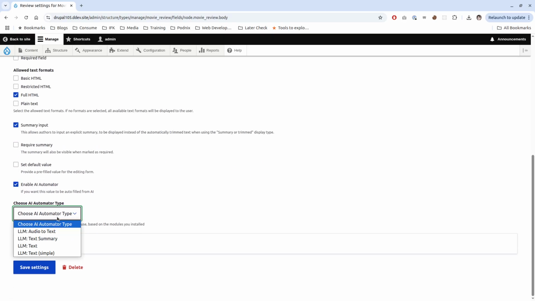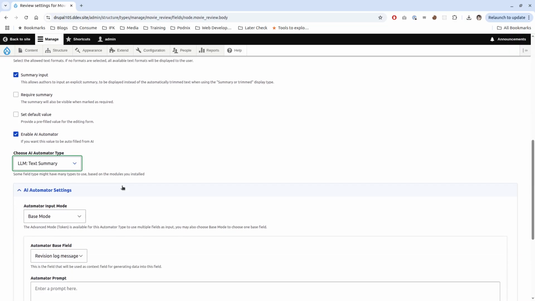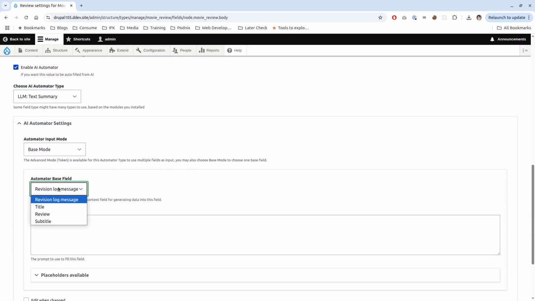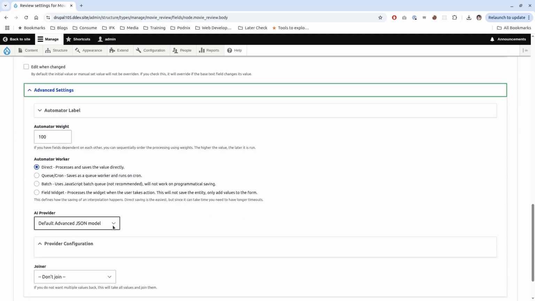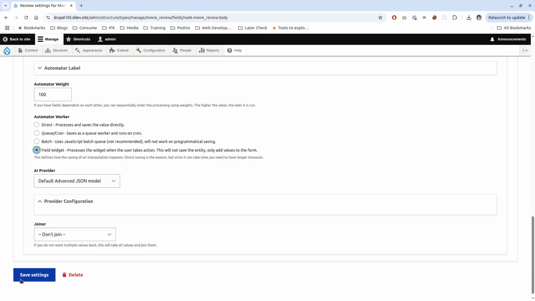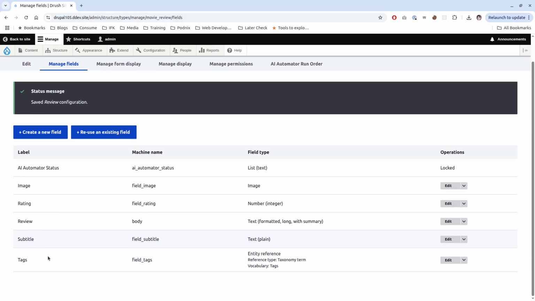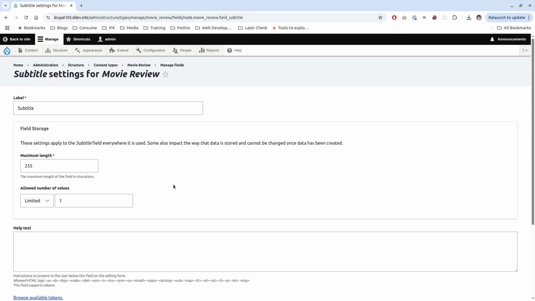So there is actually now a new automator in 1.2 again for text summary, where we're going to look at the review and say, write a summary for this review that is 2 to 3 sentences long. You can write movie review to give it some more context, right? Review, context again, just use field widget, and we have the review subtitle.